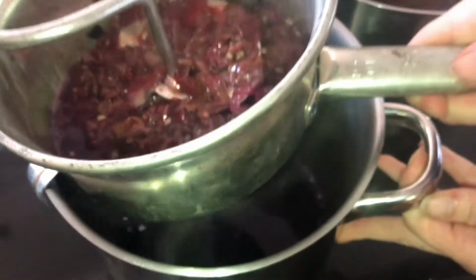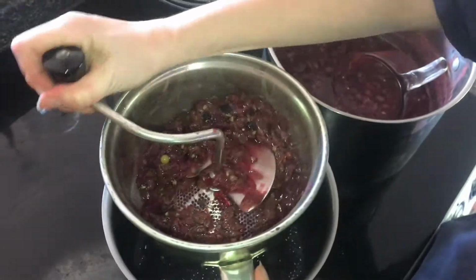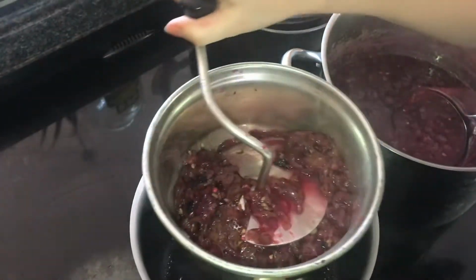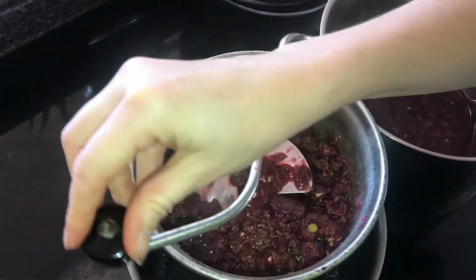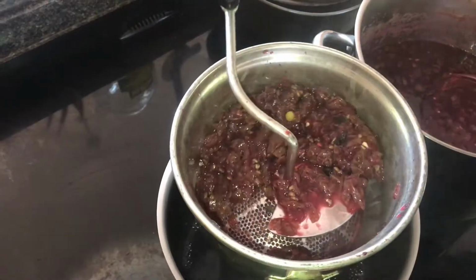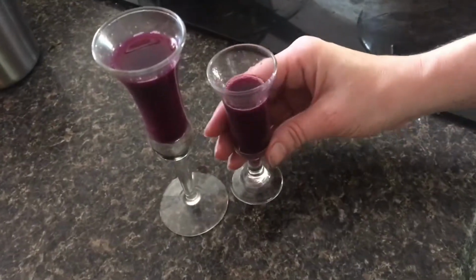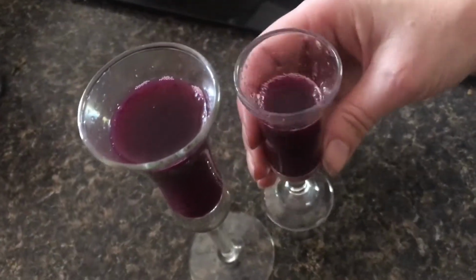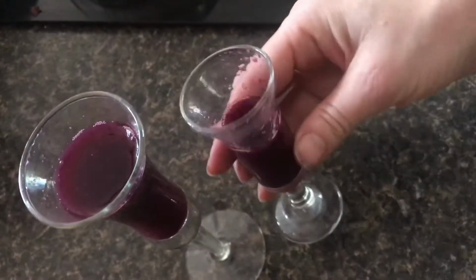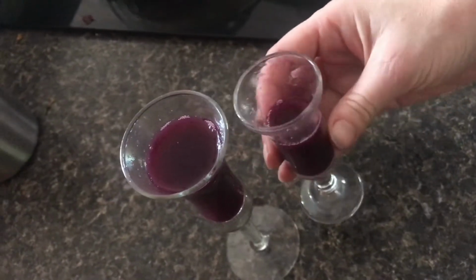So in one direction, this is gathering and squishing the fruit, but in the opposite direction, it's kind of like a plow. It's going through and clearing it so the juice can run through. All right, this is still warm from the simmering that we were just doing, but I had to try it just because it's fresh. And it is so good. There's no sugar added yet, but it tastes like a grape and it's great.